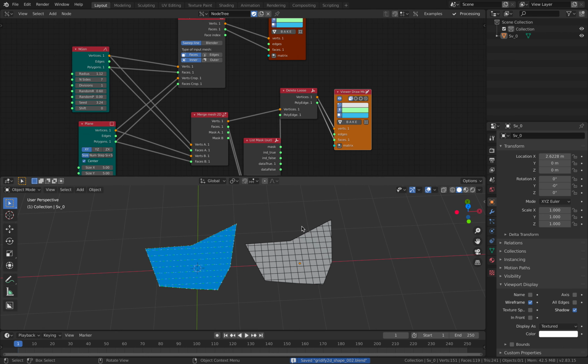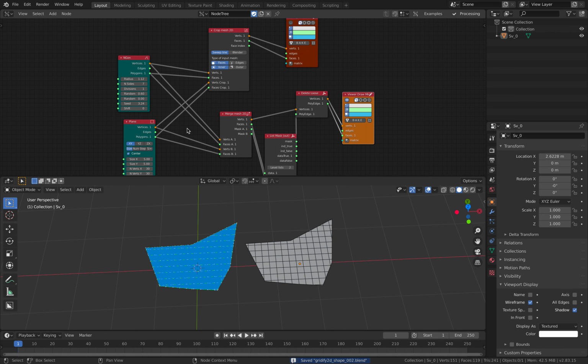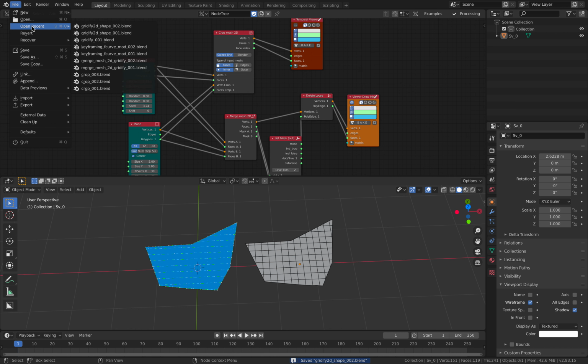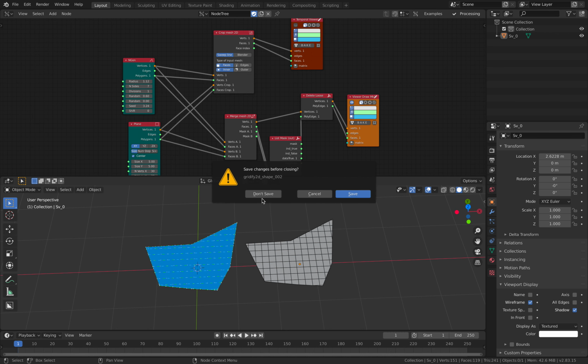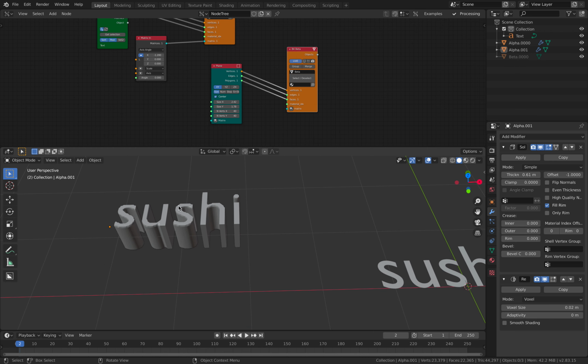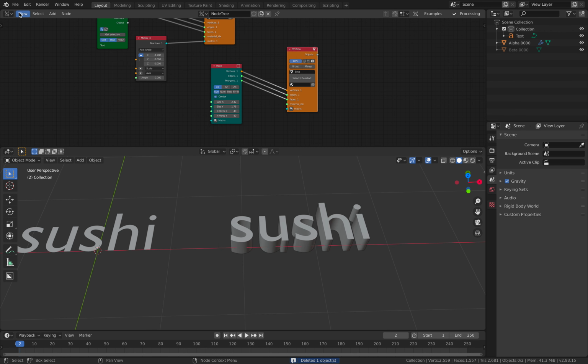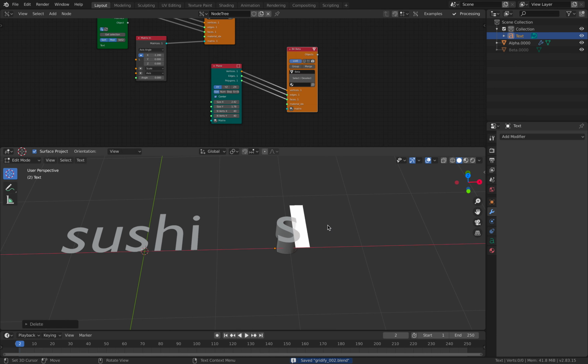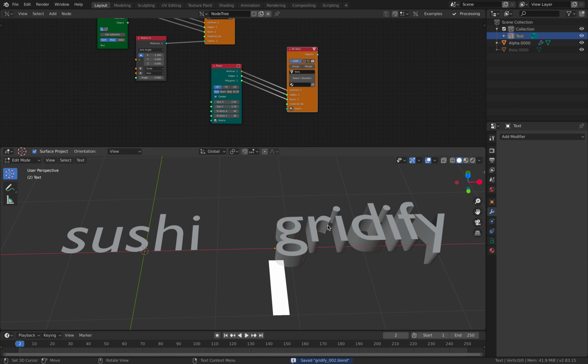So in a way, we now have learned how to turn shapes into grid. Some other software call it Brickify. Brickify works with 3D objects as well, but I think this is pretty good. And yeah, we also learned how to do this. So this one for Blender, I'm just gonna call it Gridify.